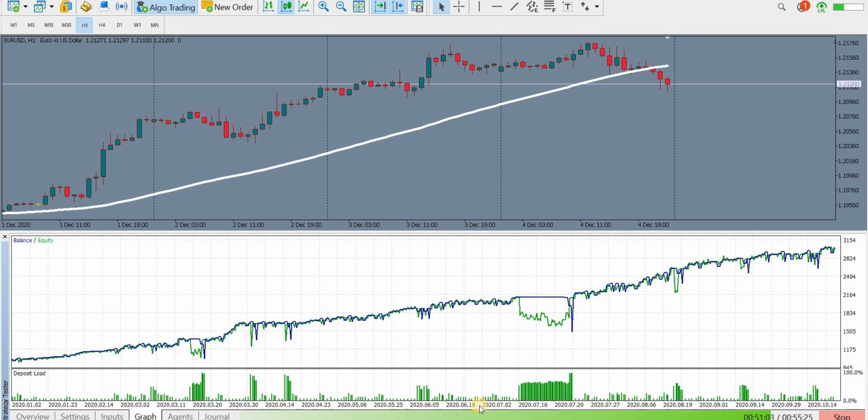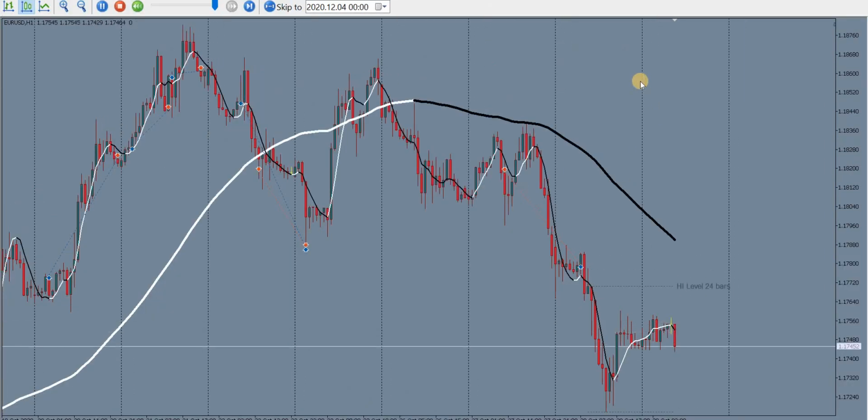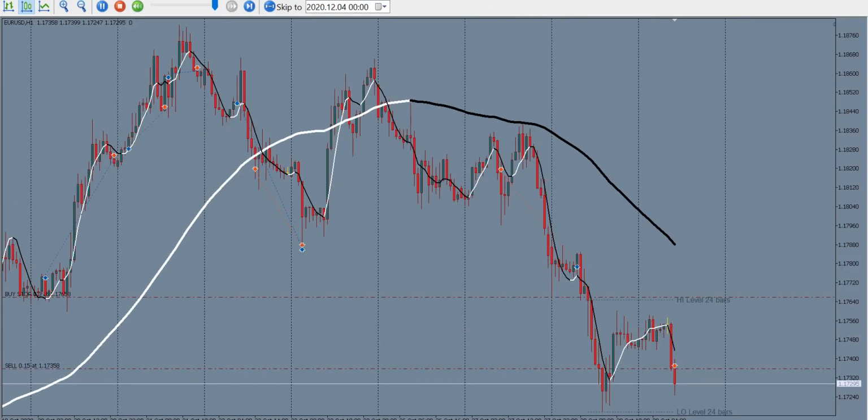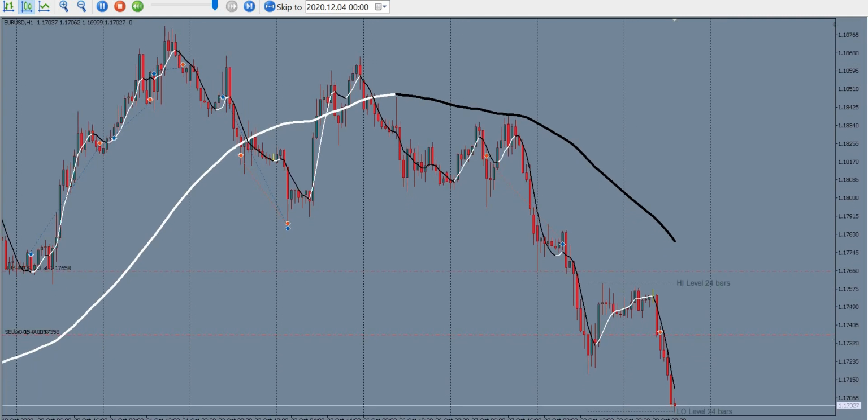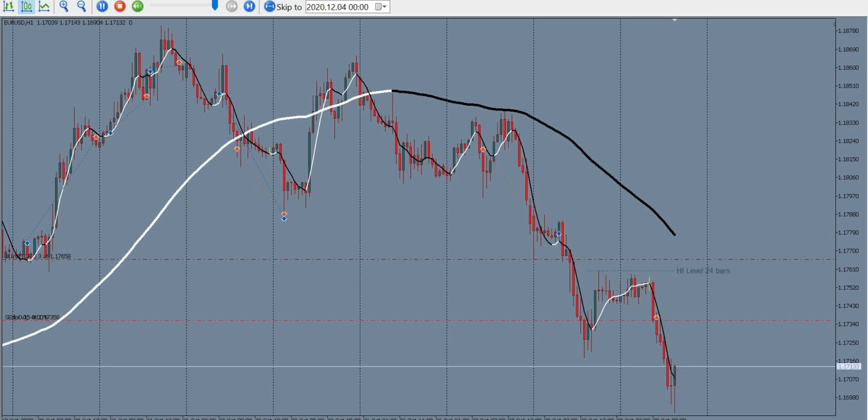It looks like this. It doesn't look bad. We have triple the amount in less than a year. That's more than perfect. We have our drawdowns right here, the big one. Well, it's not bigger than this. It just took longer for the price to break out of the consolidation zone. As I have said, the consolidation zone is the enemy of the hedging.